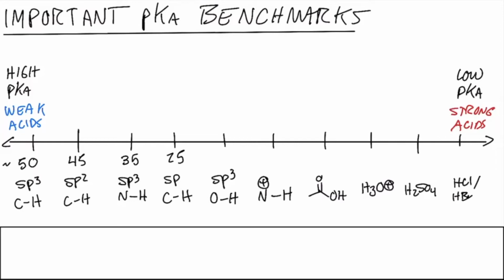Now we start to see some of these oxygens that were in the common acidic functional groups that we talked about before. So an sp3 oxygen, fairly acidic, that clocks in around 15 pKa. If we have a nitrogen that's protonated, that nitrogen doesn't necessarily want to have that positive charge there, so it's more acidic than the neutral sp3 version that we looked at earlier. So this is about 10 pKa.